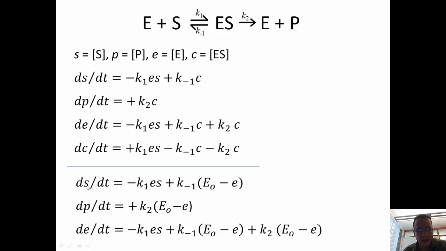And these first three equations, so now I have equations for s, p, and e. So, this is called a three-dimensional ordinary differential equation, or a system of three ordinary differential equations for three state variables, s, p, and e. This is our mathematical model for the Michaelis-Menten enzyme catalyzed reaction.